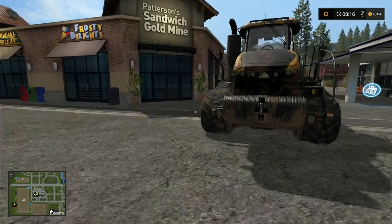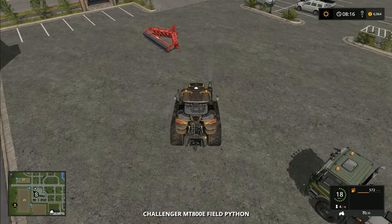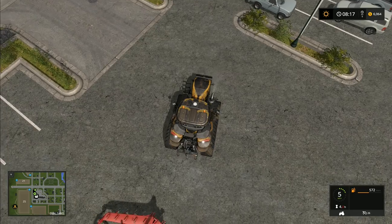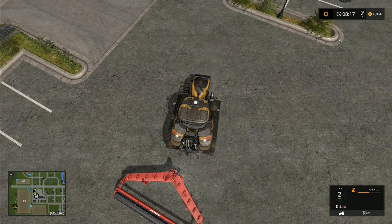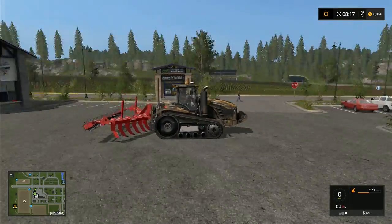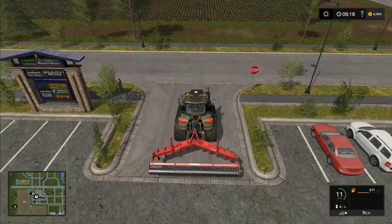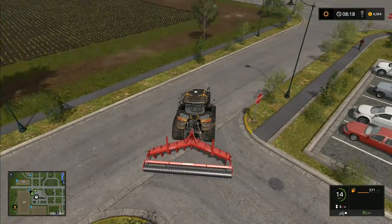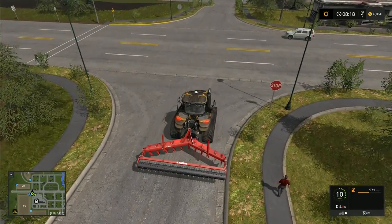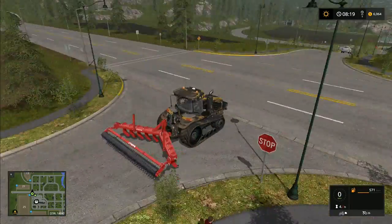Let's just hop into the Challenger and see what this plough is like. I'd like to take this plough up to field one and get started on ploughing the field. We're just going to make a start, and then we're going to leave the hired help to carry on with that field, because that is going to take ages to get done. So let me just back up here and put that one on. Big old plough, that is, and there's no other way to carry this one apart from like we are. So we're going to have to be very, very careful about traffic and other issues with that. I better turn my beacons on. And right, there's a car coming down there. Nothing that way.